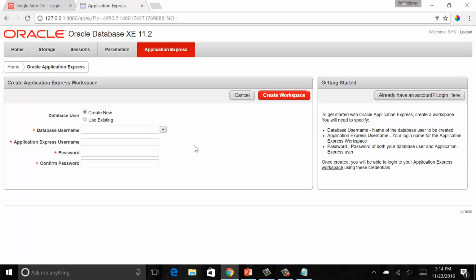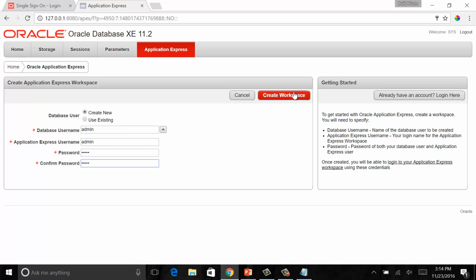So it says create database user. Since we open the application for the first time, we'll be creating a new database user, and you can give any username you want to. If your name's John, go ahead and give John and have your own password, but for now I'll just keep it simple. I'll give the username as admin and password as admin. There you go.